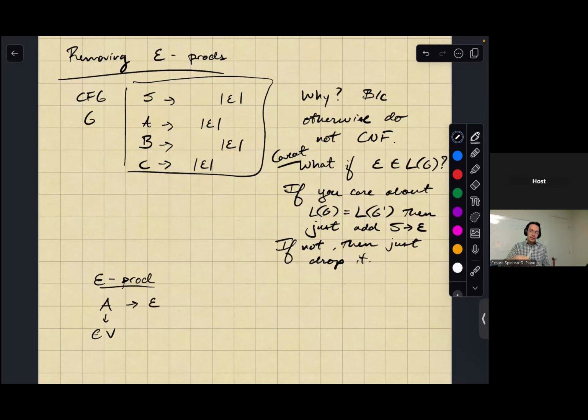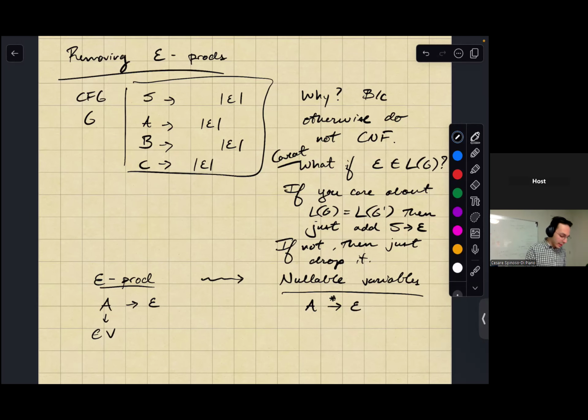So what this procedure requires is the definition of nullable variables. So we say that a variable is nullable if there's, with some number of steps, a way to go from the variable A to epsilon, right?